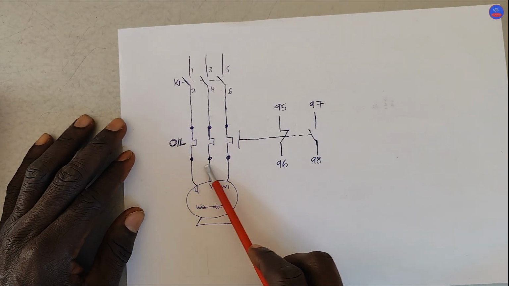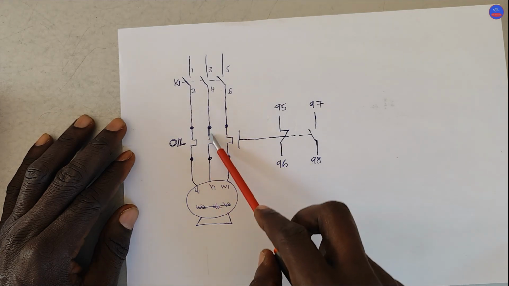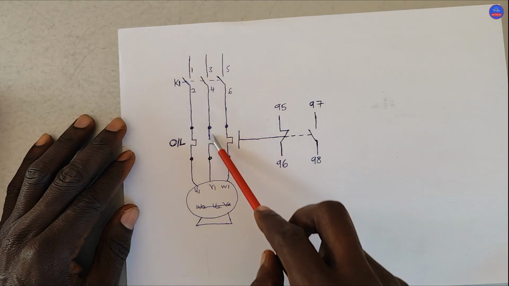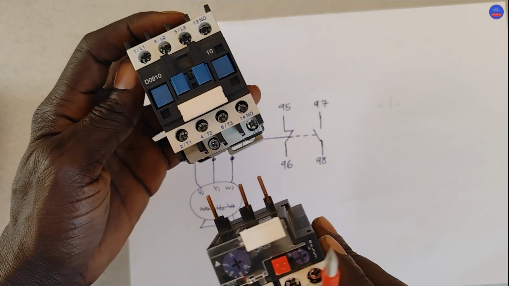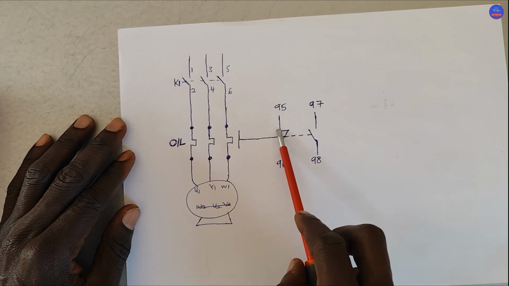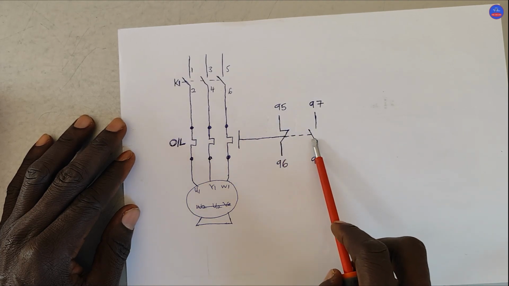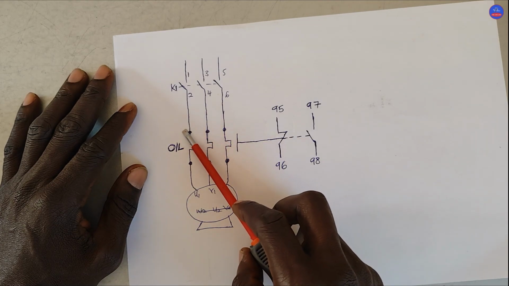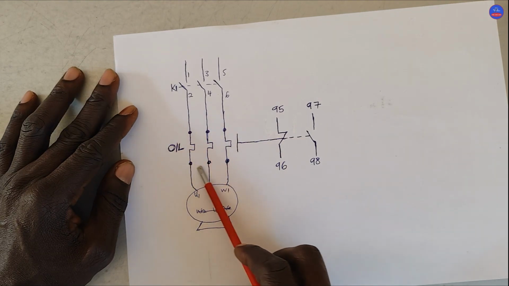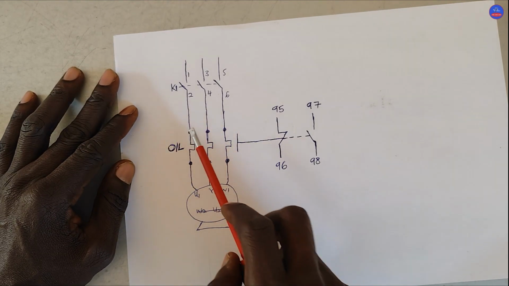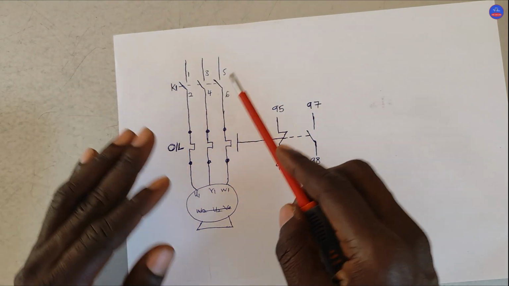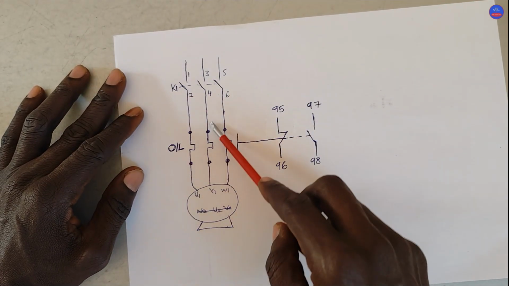The power section consists of three heaters. These are the heaters or heater bars. They are always connected in series with the main lines. We normally attach it this way. This is the bimetallic strip, and then these are the control contacts or auxiliary contacts. Under normal circumstances, when the desired current flows through the heaters, they don't get heated. They only get heated when there is an overload in the system or a short circuit. In that case, a large amount of current, above the threshold or preset current, flows through the heaters.